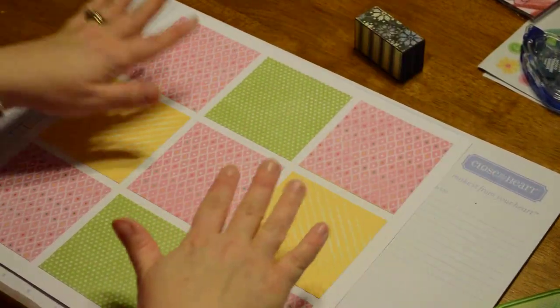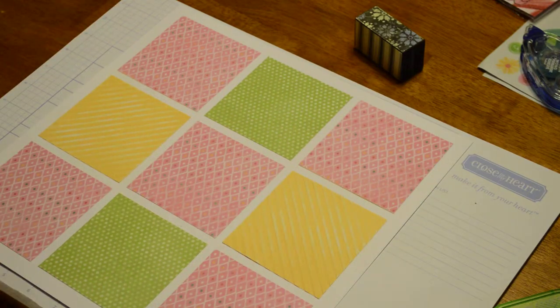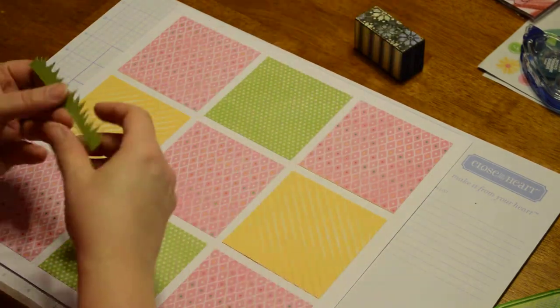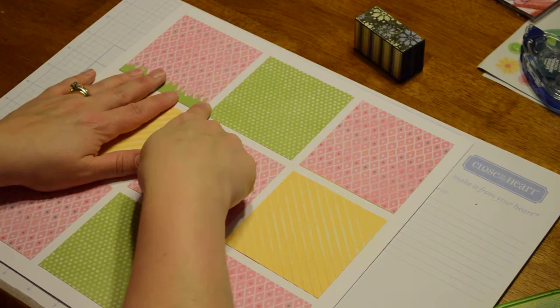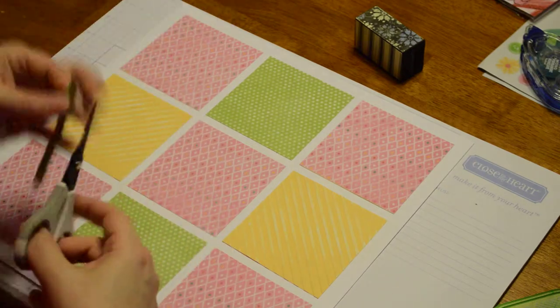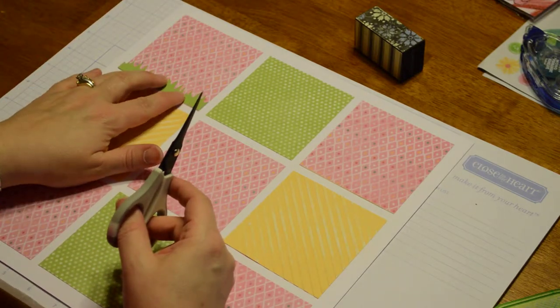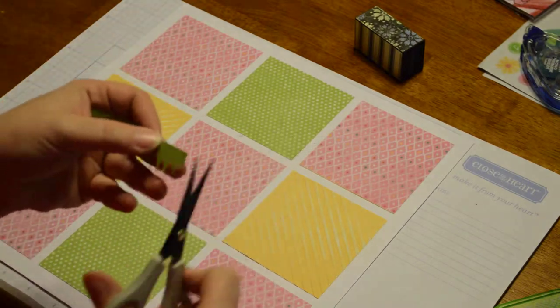Now I'm going to start up here at the top corner and work my way across the sampler. These grass pieces are a little bit bigger than what they're supposed to be because when I cut them in Cricut Design Space, they didn't want to shorten down. And so I figured it was just easier to trim them with a pair of scissors.